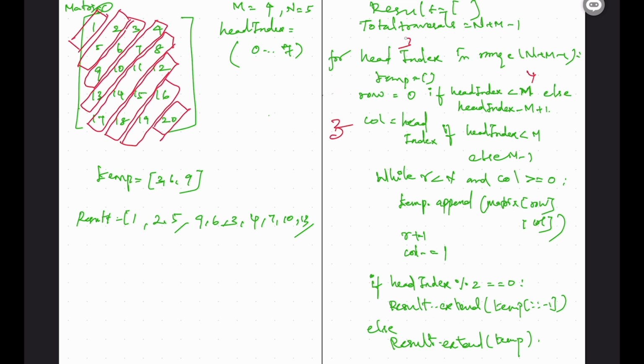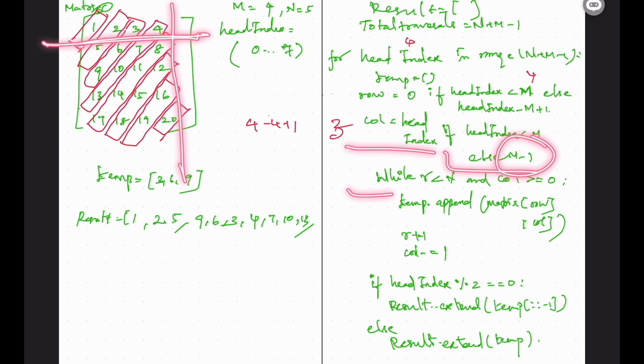Okay, when head index gets updated to 4, head index 4 is not less than 4. So what we'll be doing is 4 minus 4 plus 1. Now row will get incremented to 1, and our column now will be m minus 1, because we have traversed all m's. Now we'll be traversing all n.